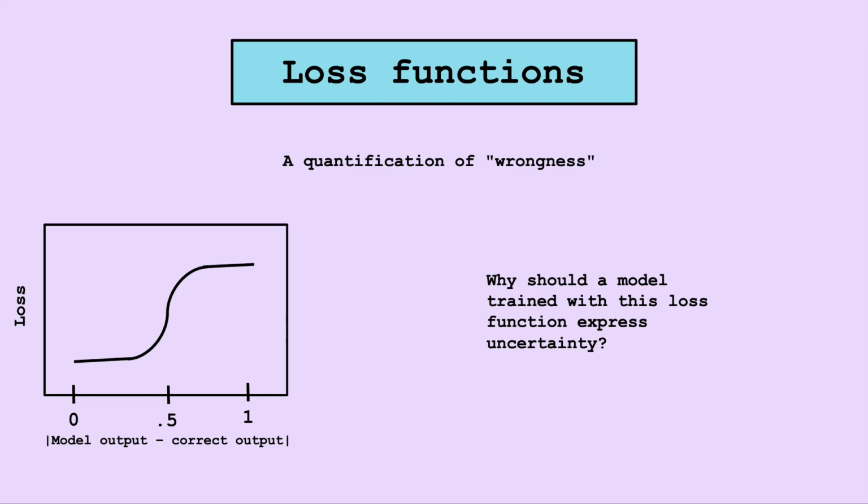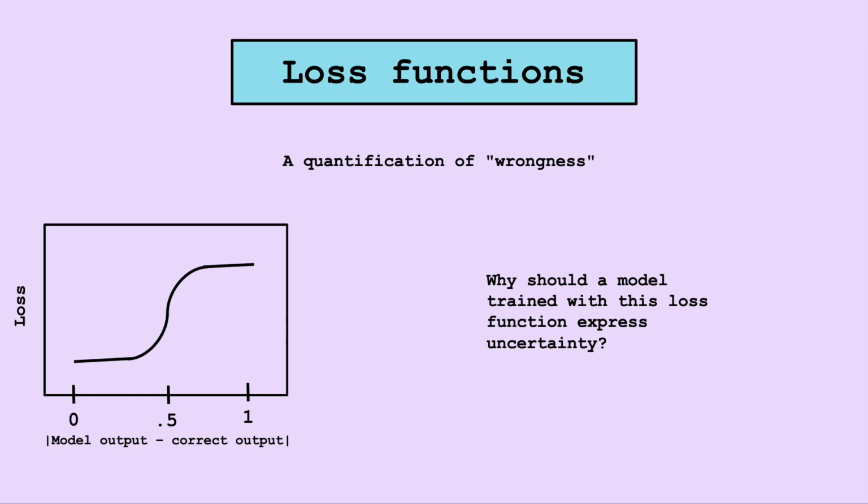If there's a scribble that 60% of mathematicians would have meant as an A, the ideal model should probably not output 90% as its answer, and instead, something like 60% is a better output. But a model trained like this, with our curve as its loss function, will have no reason to do so. It is more or less indifferent to outputting anything between 70 and 100%, and anything less than 70 just leads to the model doing worse on average.